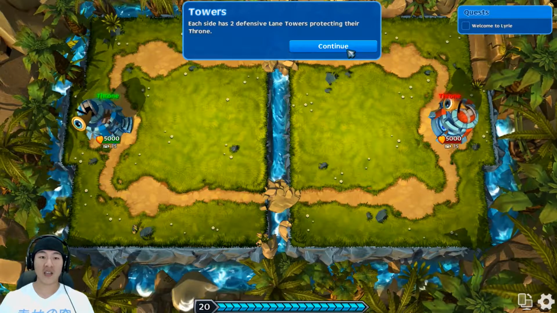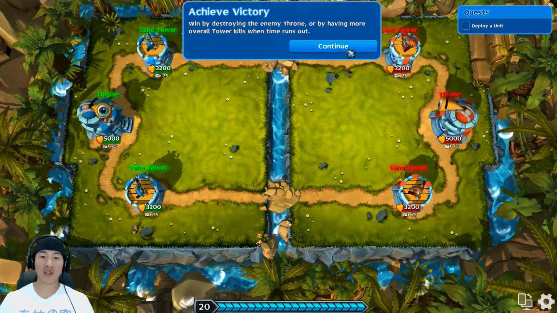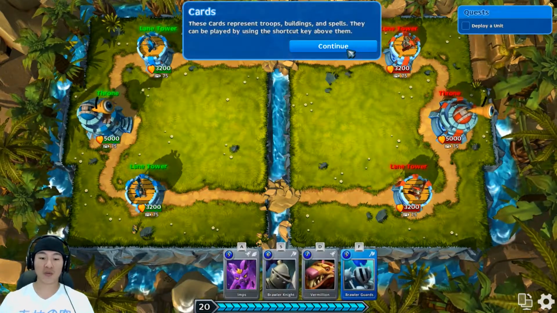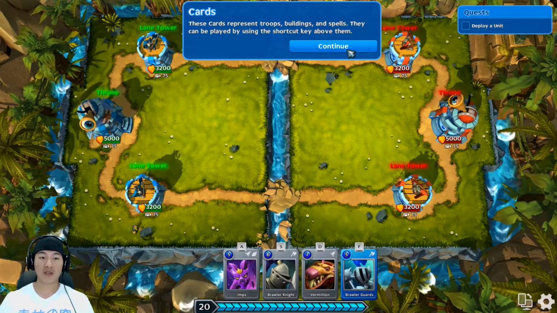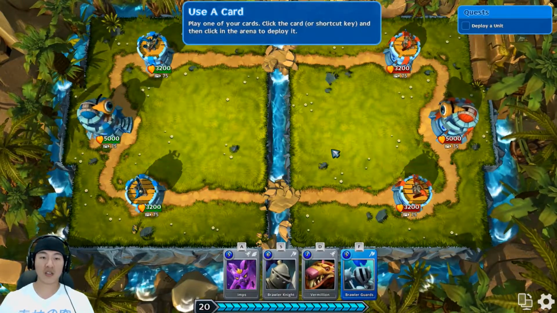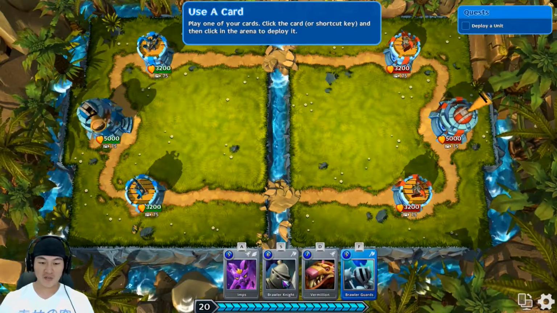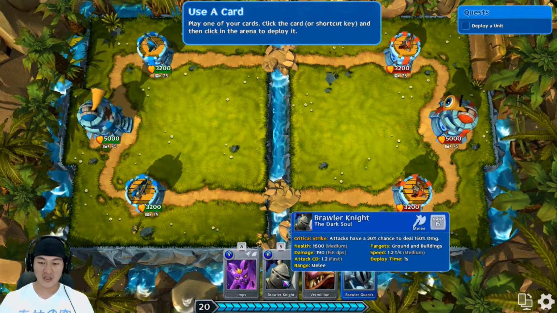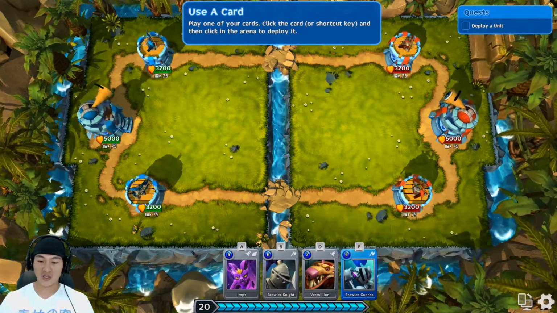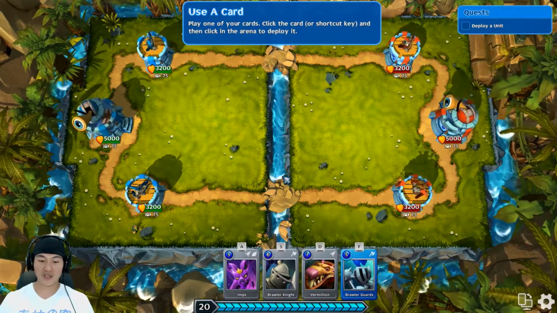Each side has two defensive lane towers protecting their throne. Win by destroying the enemy throne or by having more overall tower kills when time runs out. Cards represent troops, buildings, and spells. Play one of your cards, click the card or the shortcut key, and click the arena to deploy it. We got imps, a brawler knight, 20% chance to deal extra damage. Stun, a chance to stun. Well, let's start with the imps. I guess the imps seem legit.